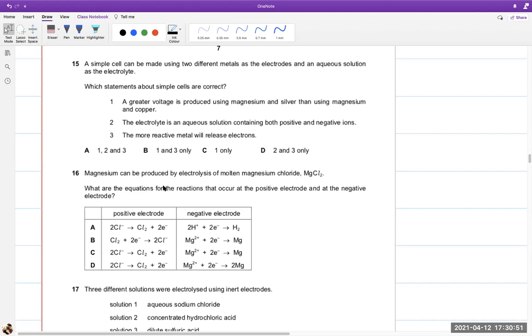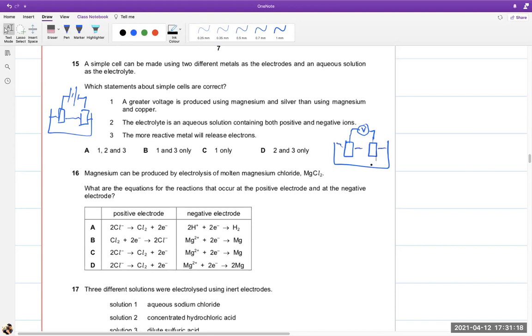So there are 2 metals, and we dip them like this. There should be something connected that conducts electricity through water. It can be an acid, it can be any aqueous solution, anything that allows them to conduct electricity and completes the circuit. What I have drawn here is electrolysis, and what I'm drawing now is the cell.